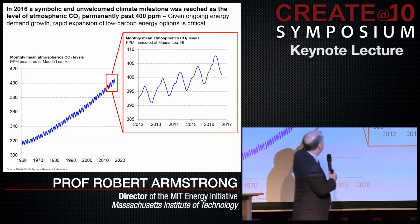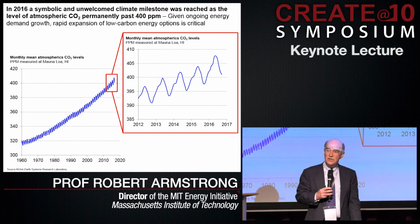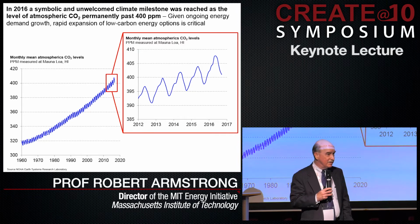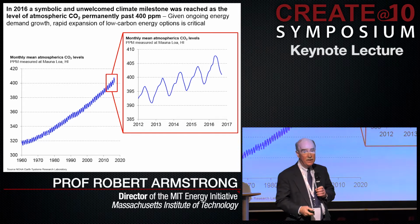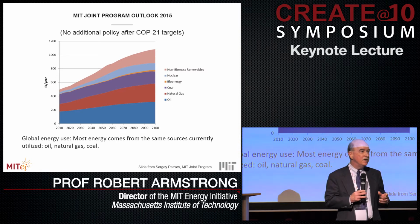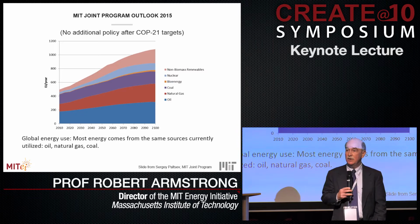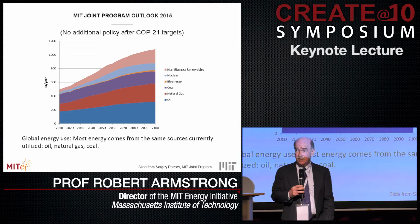If you take this graph and extrapolate linearly, which is a very conservative way to do this, you would cross 450 ppm, which is a proxy for 2-degree warming, in about 2037. So time is short for getting new energy systems in place that allow us to meet this increasing demand while removing carbon emissions from the system. I'd like to look at a scenario as a way to illustrate what progress we are making based on COP21 and what challenges are still going to be ahead of us even in a scenario like that.